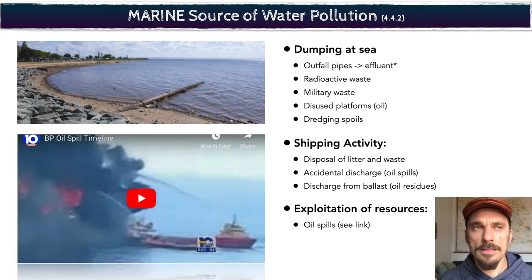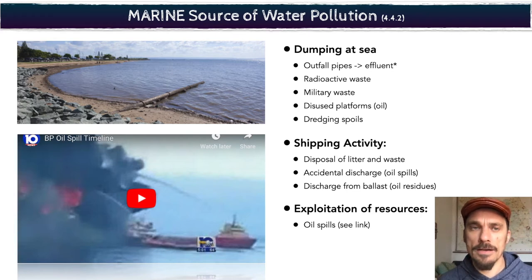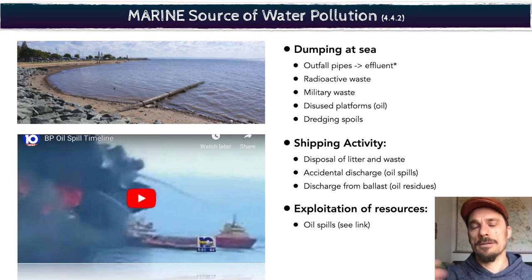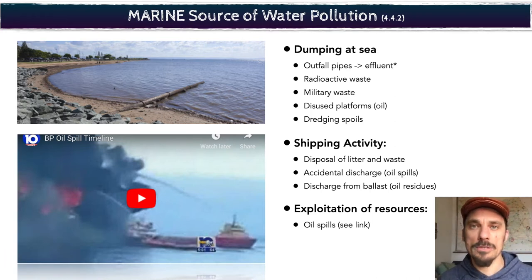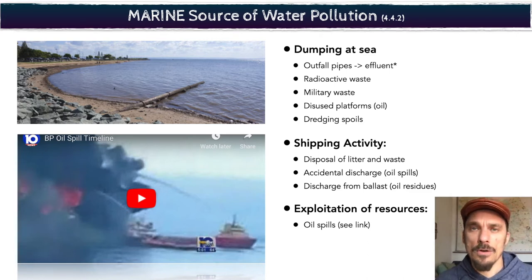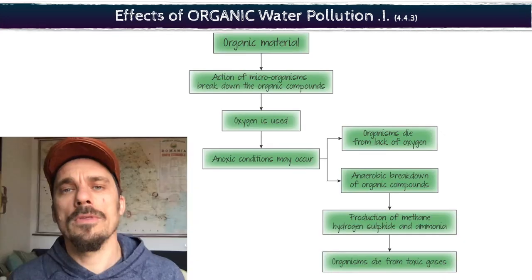Another interesting source is the cruise ship industry. Some cruise ships dump up to five Olympic-sized swimming pools of sewage — with the water removed — once they hit 20 miles offshore. So you could be on a beach in Florida while 20 miles offshore, five Olympic-sized swimming pools of sewage are being dumped per week per boat. There are also many examples of water pollution from oil explorations and oil spills, such as the BP oil spill in the Gulf of Mexico and the Exxon Valdez spill in Alaska.